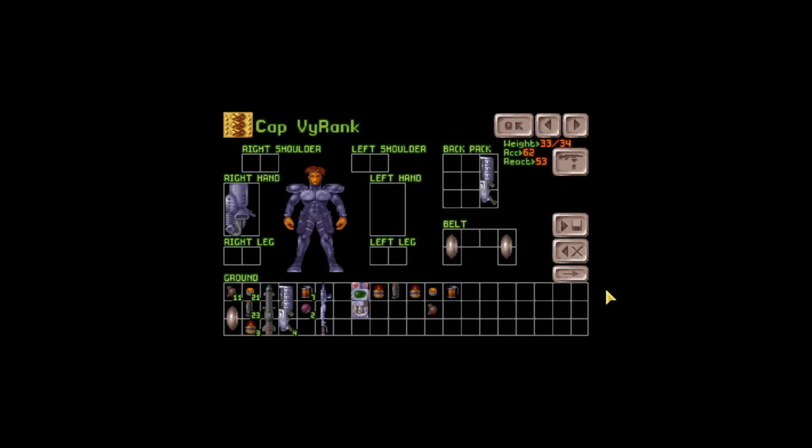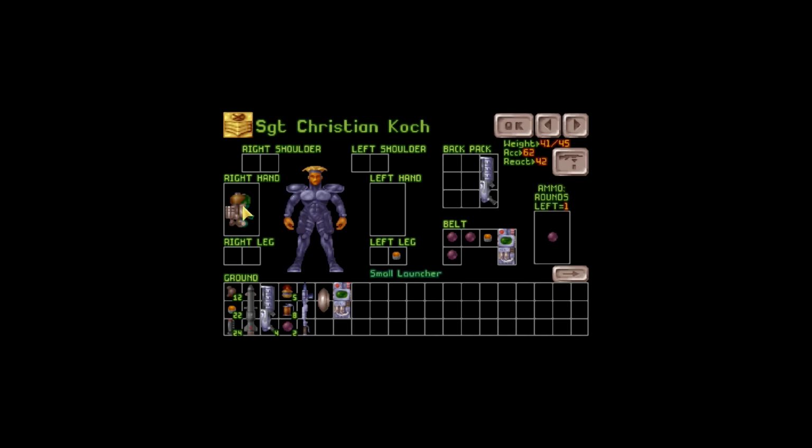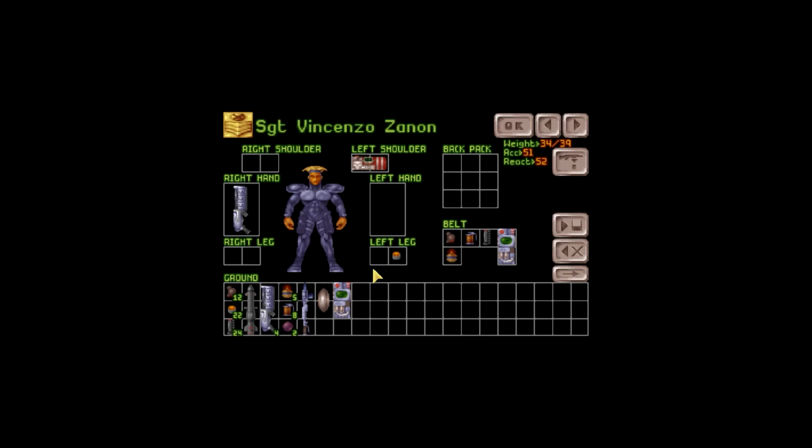Dude, your strength. You got one round in there. Okay, so we're at three rounds. Captain Hans has got that. You've got a stun. Do I want stun? The AoE on the stun is kind of handy sometimes, so we'll keep the stun in there. Sergeant Vinci, and then we're back around.